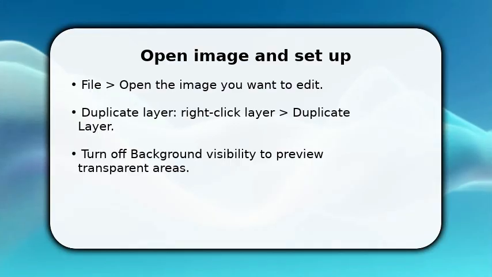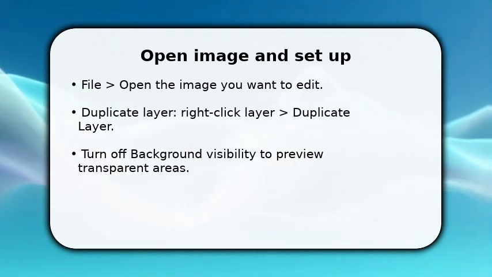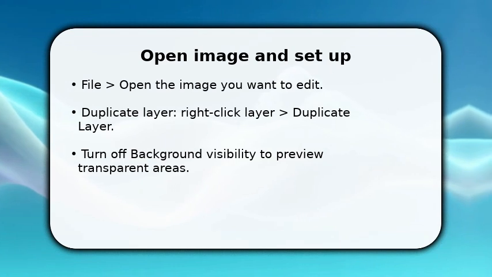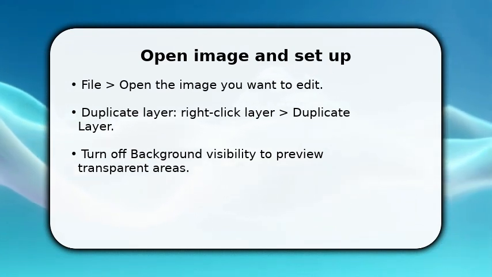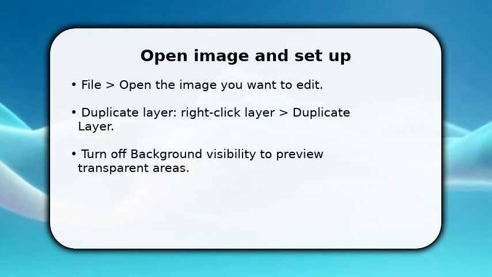Enjoy the video. You start by opening the image and creating a safe copy. This preserves the original. Once the duplicate layer is ready, hide the background layer so you can see transparency. Make sure the layers panel is visible and the duplicate is selected.